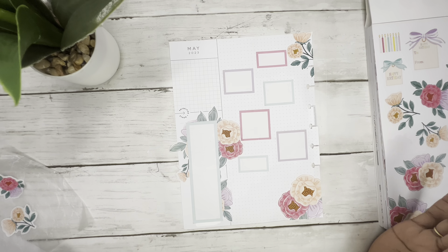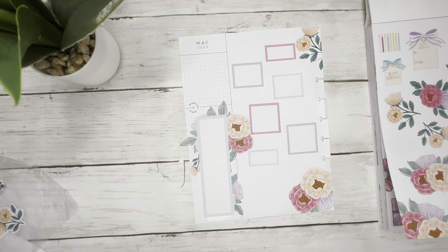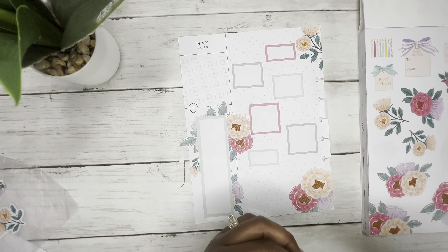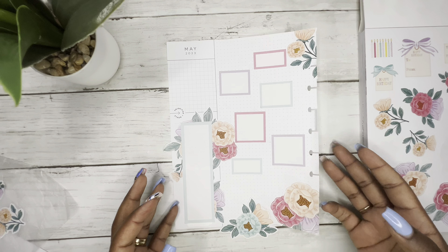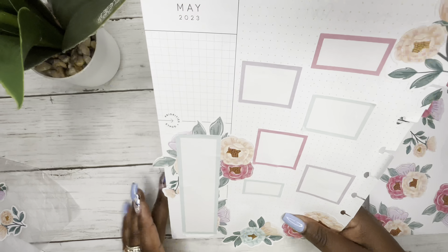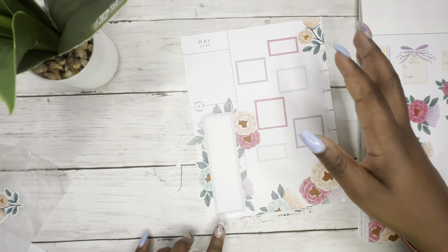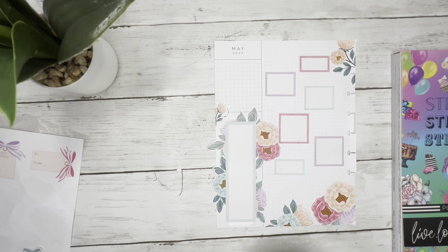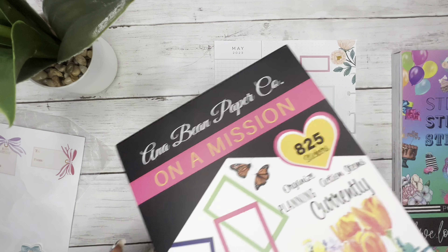I just moved all my boxes around for like five minutes straight — I'm lucky if they stay on this page going forward. I need to get this done, I am running out of time and I am all over the place. I should have thought this more through but it's okay. I'm gonna put this at the bottom to start like a floral border. It needs words for sure. I feel like I could have done more with this but I spent so much time rearranging it — it's not my favorite, I will admit that.